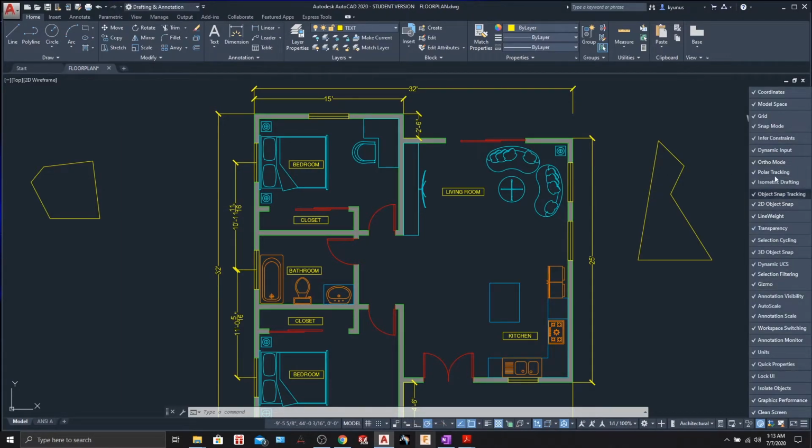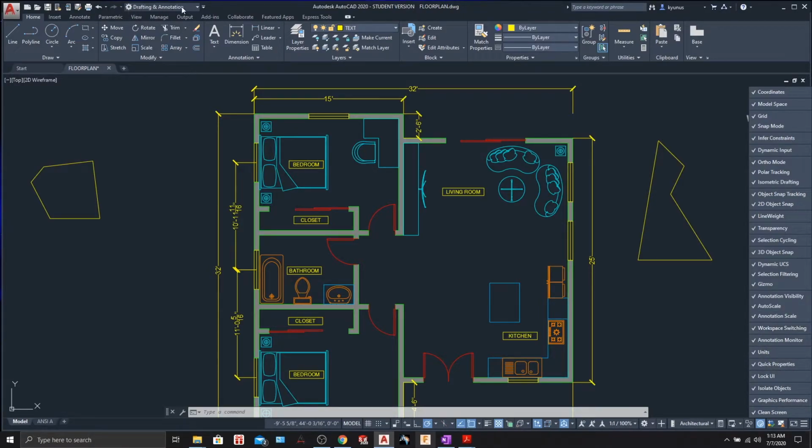So right now all these different tools are very useful, but few tools like snap mode, dynamic input, and polar tracking are very important. 2D object snap is very important. Then we have workspace switching. You can do the same thing.